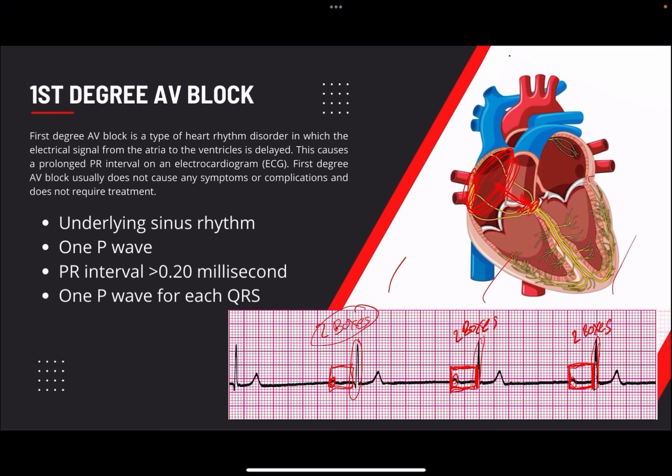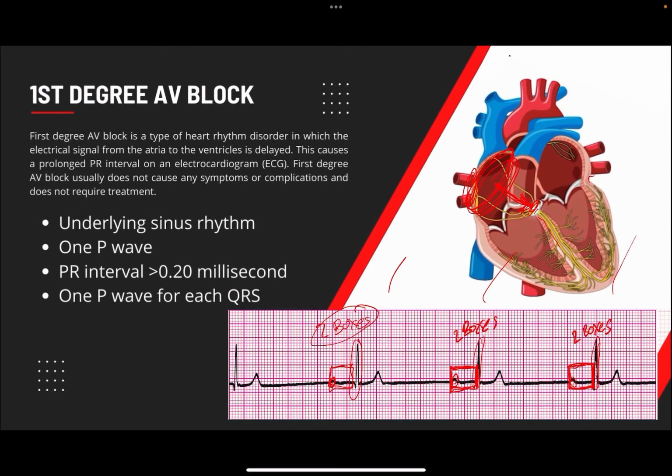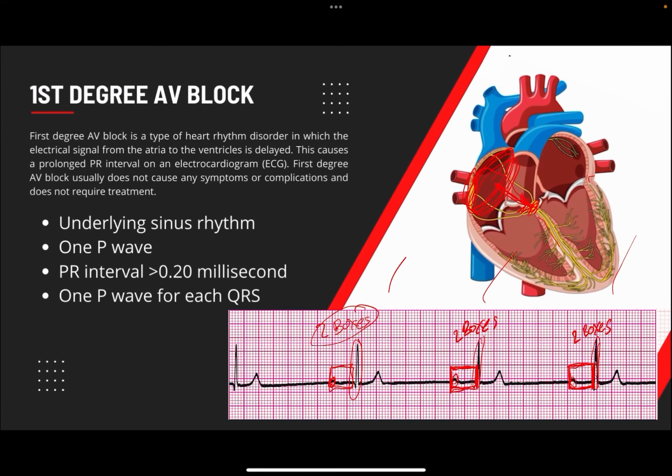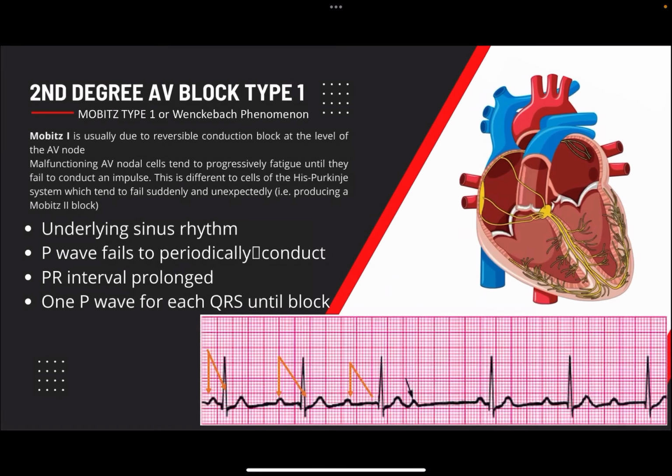So we know that the transmission of the electrical impulse from the SA node is getting delayed going to the AV node. Okay, like that. You can see that there's a pause right there. Instead of going whoop, like that, it pauses on this section right here. All right. Now, second degree AV block type 1 and then second degree AV block type 2.